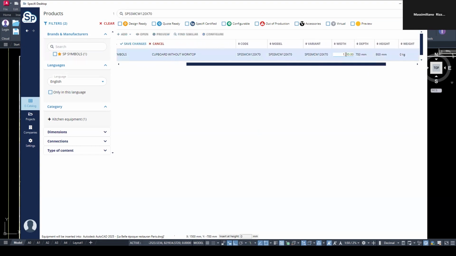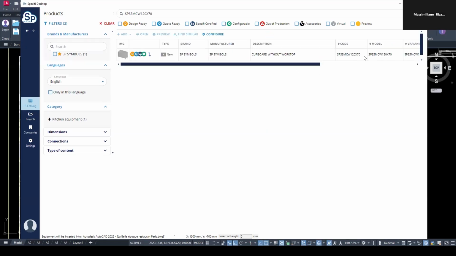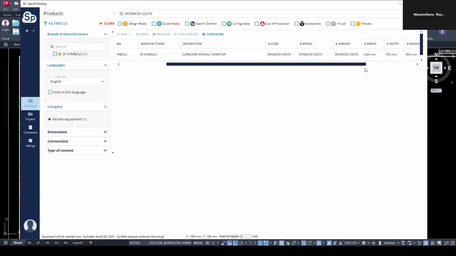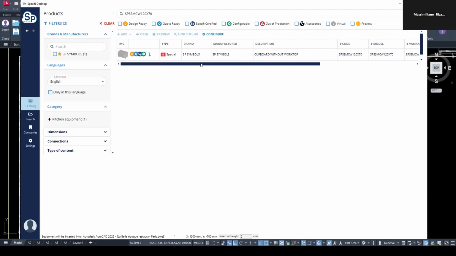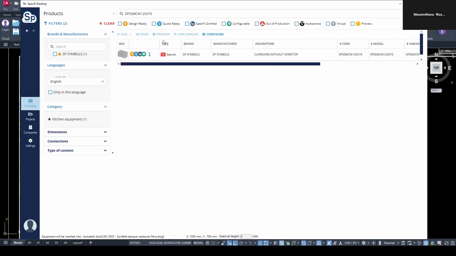In this case, we can change the dimension. Instead of 1,200, we can specify here 1,500 millimeters and click Save Changes. Again, I repeat, if it doesn't work, you just have to repeat another time, in order to see the new dimension in the width column, and the type has been automatically set to special, the product type.